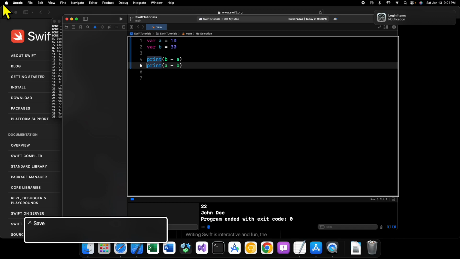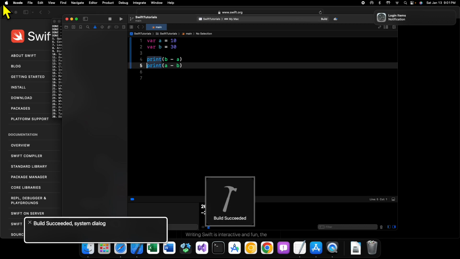Then let's go ahead and save that and run it. There we go. So you can see that the minus, just like the plus, works with negative numbers because integers can be negative numbers. Now you can also do minus operations with doubles and floats.